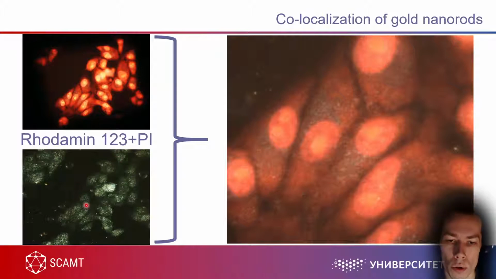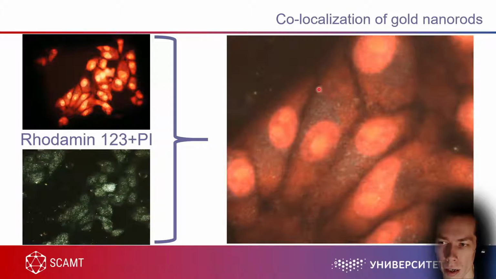So it's an option to observe nanoparticles using an optical microscope. As you can see, there is no way to observe something that is smaller than half of the light wavelength, but in dark field you can observe by scattering. So if you merge these images, fluorescent images and dark field images, you will observe some green looking areas.